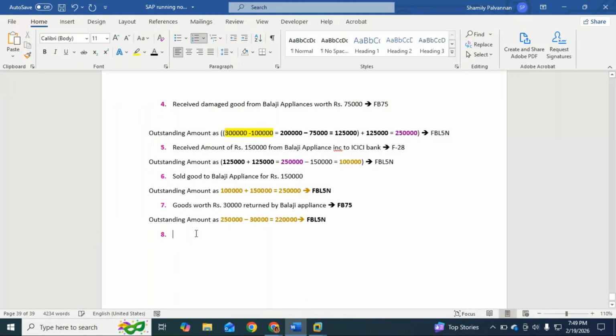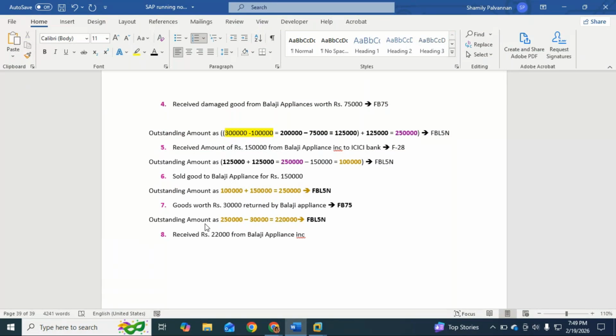Okay, now what we will do, we will settle all the amount. Received rupees 2,20,000 from Balaji Appliances. If you want to continue as a partial payment and try, you can continue.